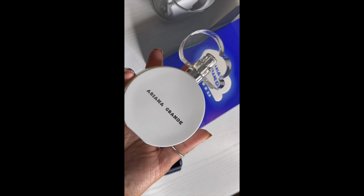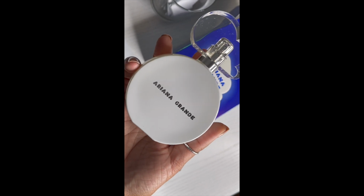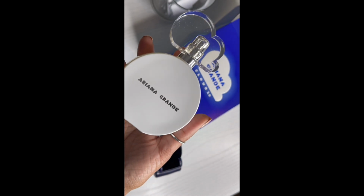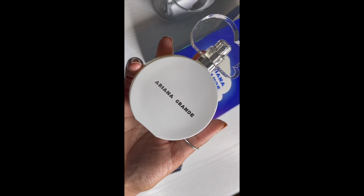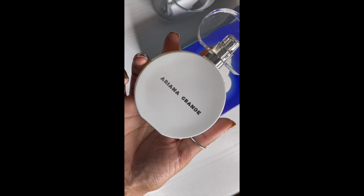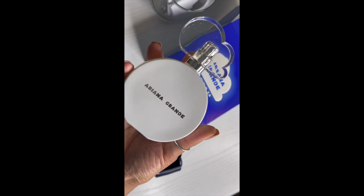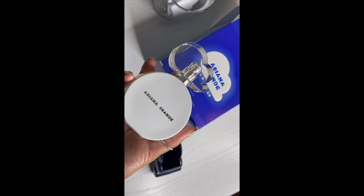But this one though, this one is totally beast mode. It is the Incredible Hulk of Cloud, okay? It's a stronger, louder version of Cloud. And I feel like it's a tad bit sweeter also, in my opinion. So yeah, okay, I like it. It gets a 10 out of 10 for me.